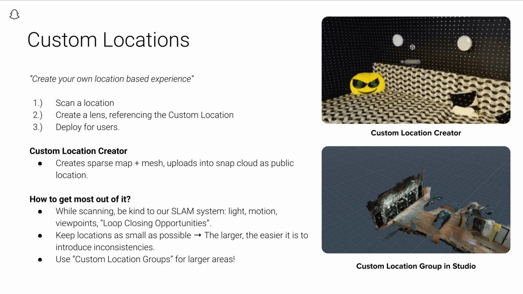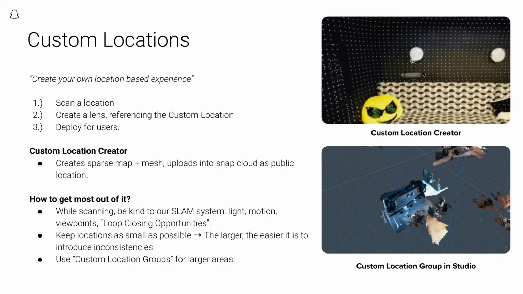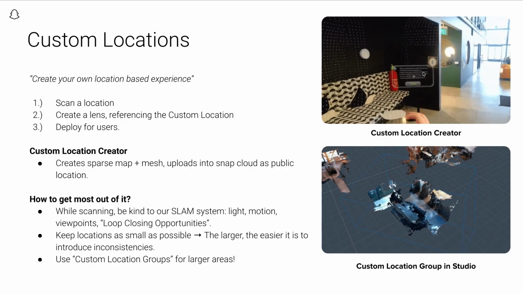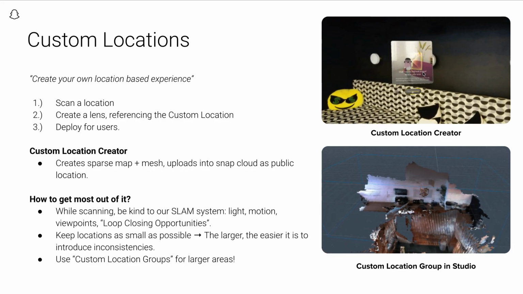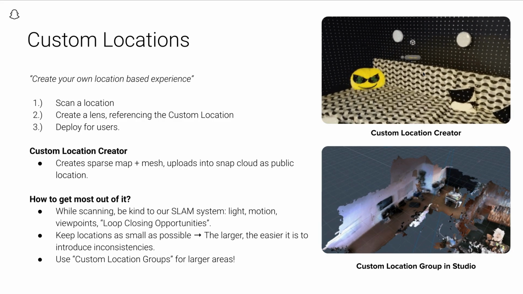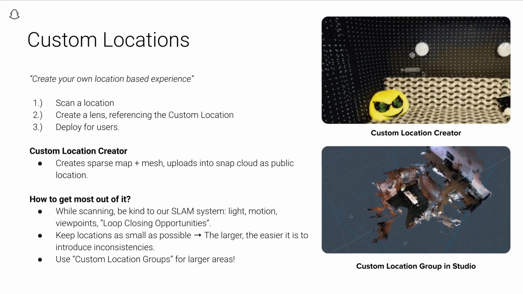How to get the most out of it? As I mentioned already, if you really need to have a very accurate experience and you really want to be on point, you want to be kind to your SLAMs, so the VIO and mapping system. What does that mean? Take care that there is enough light. Also, don't do crazy motions. Don't run around and shake your head like crazy. If you just walk around and don't run while you're creating that lens, that's already very good.